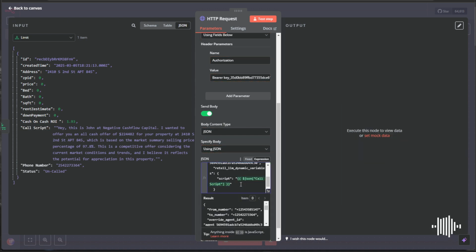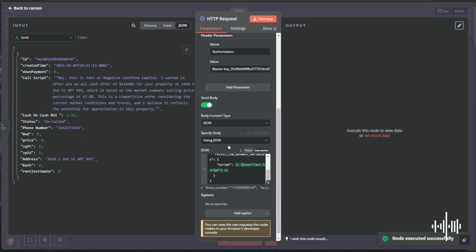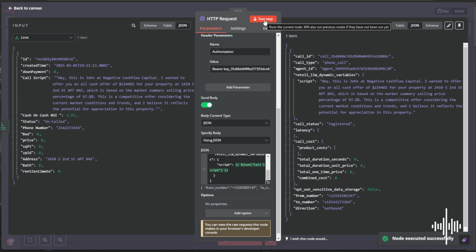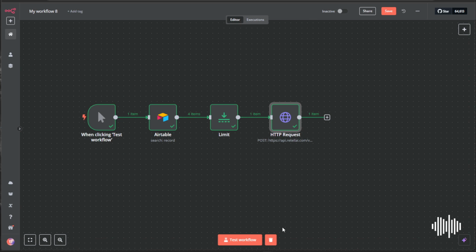And this is also, like I said, where you can put multiple variables in there and connect. If you had the person's name, this is where you could also place the phone number in there, and so forth. We're going to test this step to see if we have it fully set up and working. If we do, we should be getting a phone call. And I am getting a phone call, that worked. So now that we've successfully tested that, let's delete this and do a final test on our workflow to see how we did. Go ahead, test this workflow.